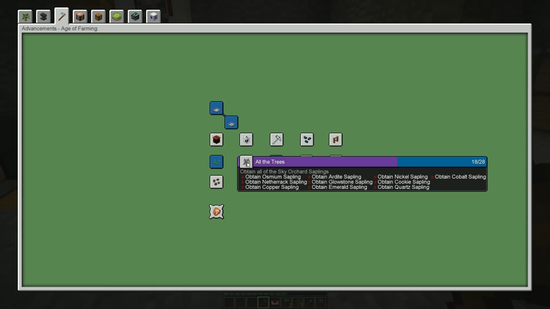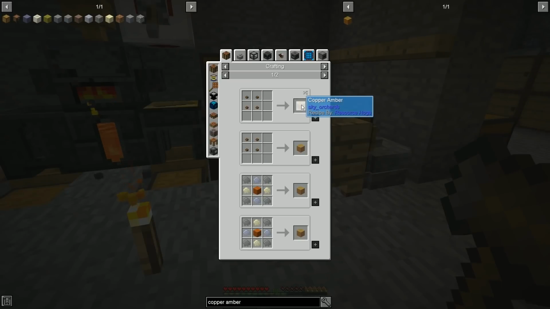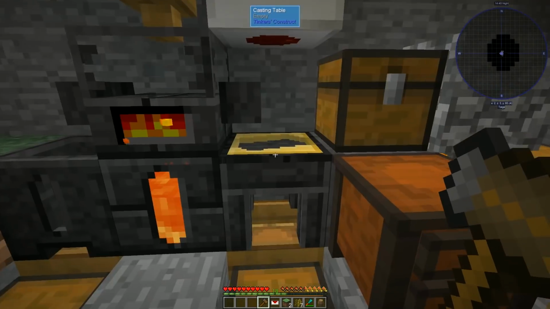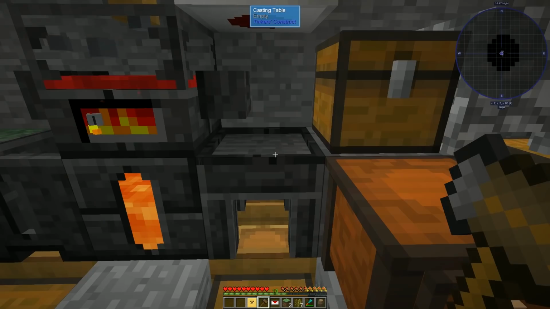Yeah, that's still on the list here of ones that we weren't required to get to get through the first tab, but it is on the list of stuff that we will eventually want to get. So let's actually do copper amber, because it'll be nice to have that for our tool as well. Let me turn that off real quick because I've got some iron melting up, and actually I want to make an iron large plate. We'll swap out our tool.